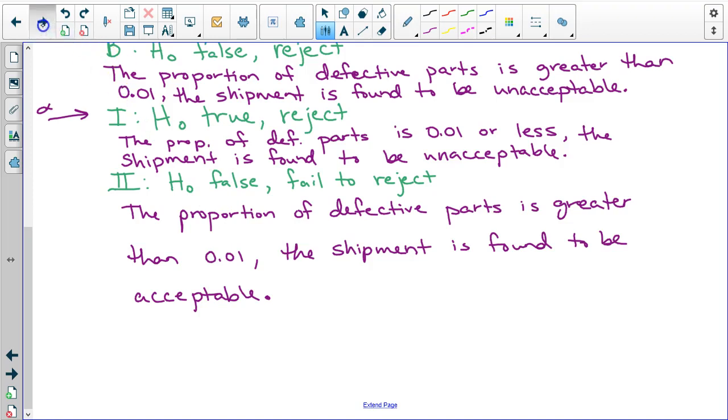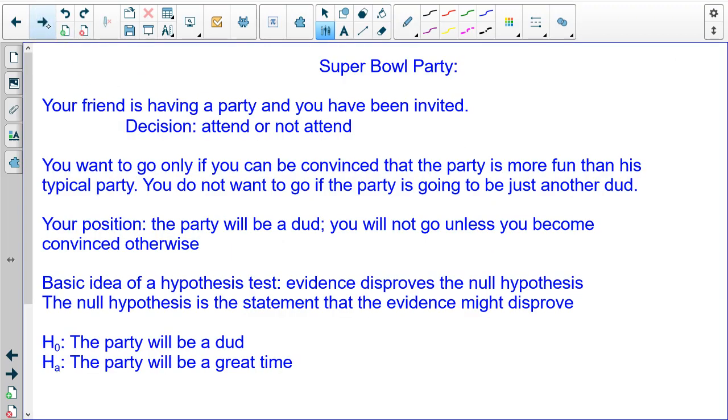And then, you know, sometimes people are like, oh, the type 1 error's worse, always worse, always worse. I think it really depends on who is invested in it, right? So on that example, that's why I had you break it down. Which one's worse for the graphing calculator company? Which one's worse for the shipping company? Okay.